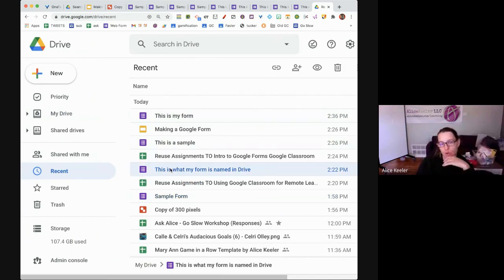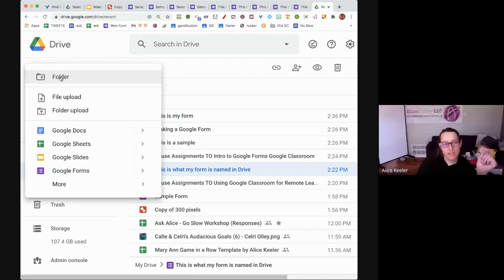You find them in Google Drive. You organize them in Google Drive. You can put them in folders in Google Drive. You can add editors in Google Drive. Just like you would use a Google Doc in Google Drive, a form is exactly the same. Under new, you'll see that it says Google Forms. So I can make a new form from Google Drive, and it saves it in Google Drive, and they're always saved in Google Drive, regardless of how you make it.